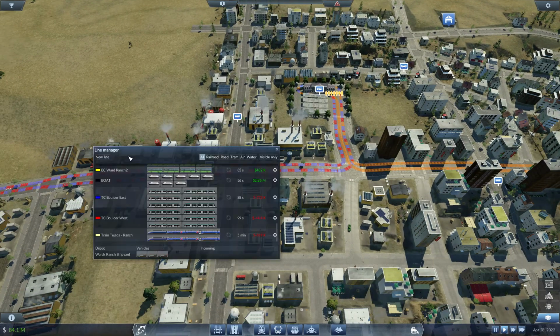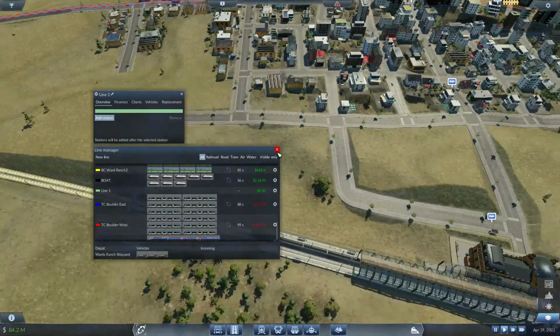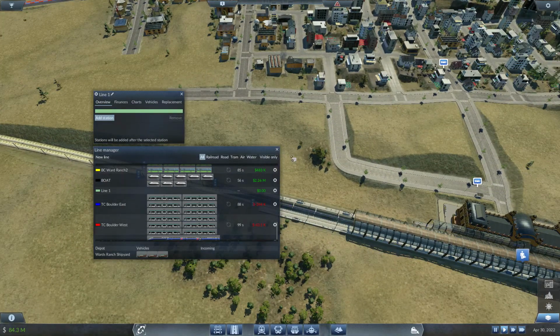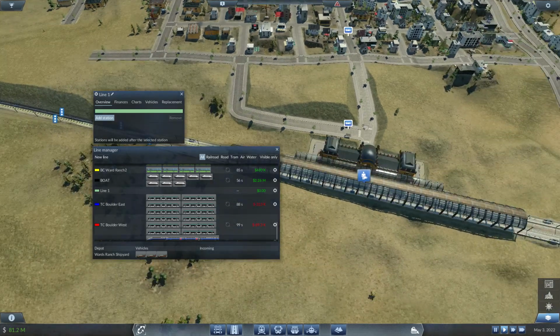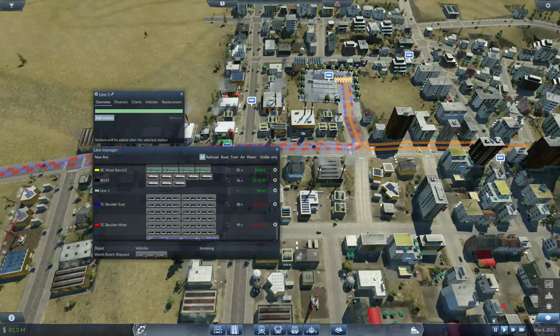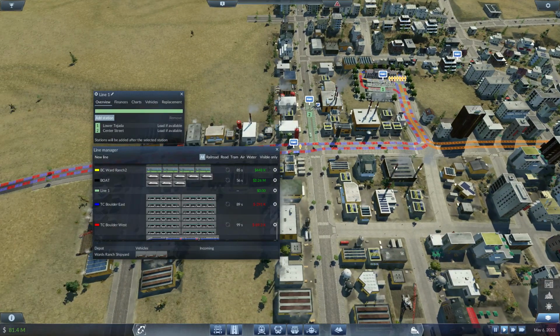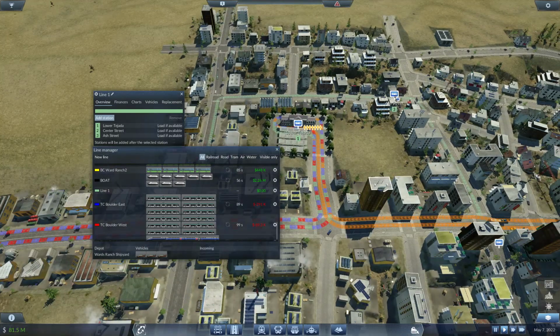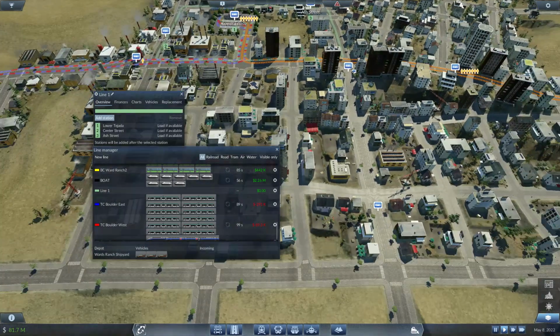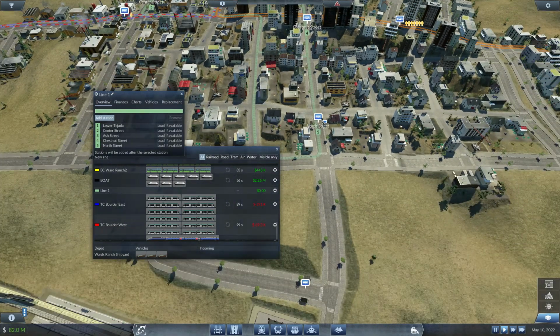So let's very quickly go ahead and create this line, and because this is such a large map, we're going to have so many different bus lines, so we need to make sure we name them appropriately, which we will do going forward. So we're going to start off in this bus station here, Lower Tejada. You're then going to make your way out to Center Street up to Ash Street. This seems to be a new colour as well actually, which I quite like. It's not really a colour I usually use.